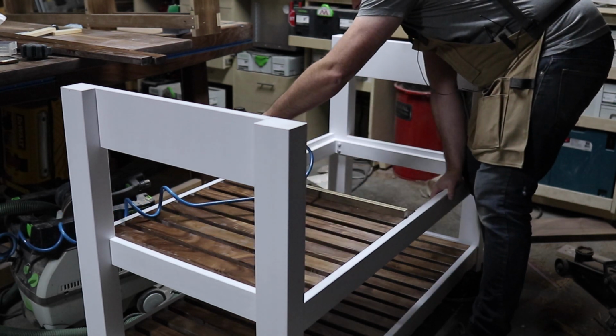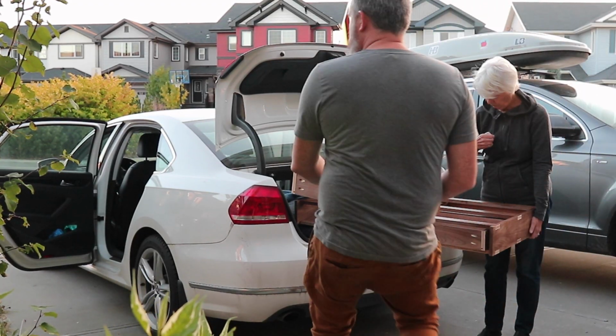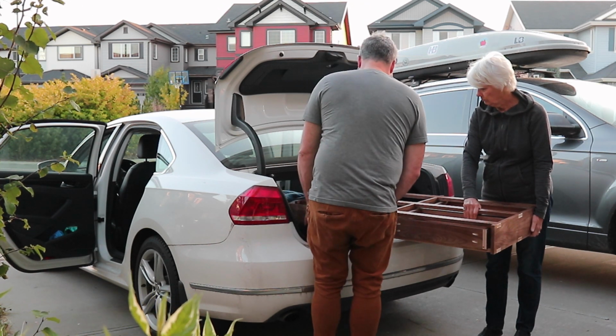At this point, a majority of the construction was done, so we could load everything into the back of a Volkswagen off to my mom's house.